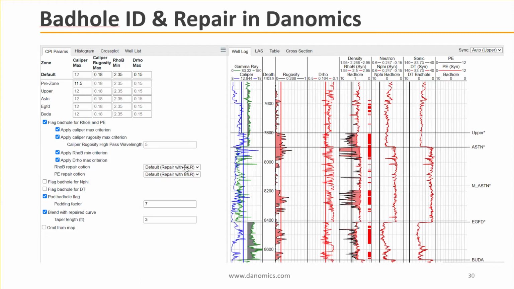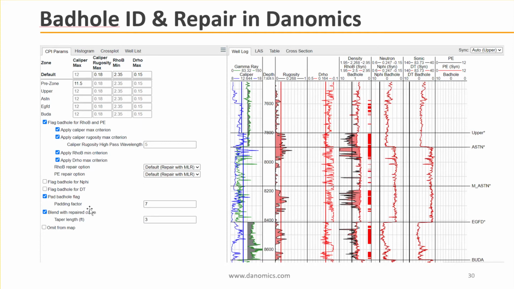And what we'll do is we will automatically build and evaluate every combination of model based on your available log data, and then select the best model for that well, and we do that on every well in your data set. We also have options here to pad out the bad hole flags, so you can make sure to capture all of the intervals that need to be flagged as bad hole.